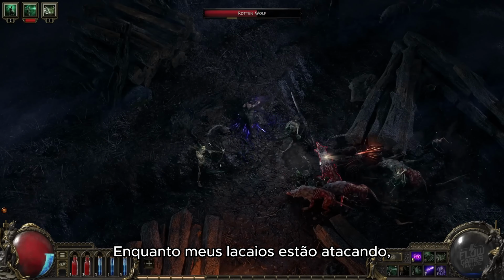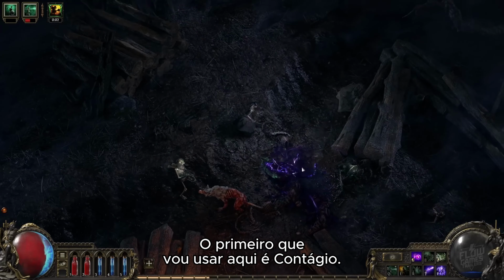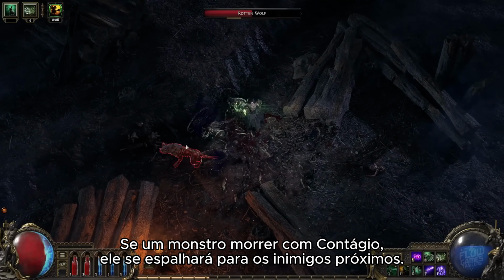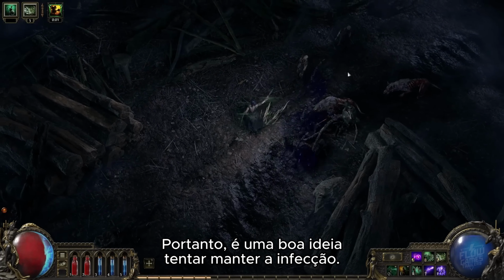While my minions are attacking, I'm going to use some debuffs on the monsters too. The first one I'm going to use here is Contagion. If a monster dies with Contagion, it spreads to nearby enemies. Each time it spreads, the damage increases, so it's a good idea to try and keep the infection going.